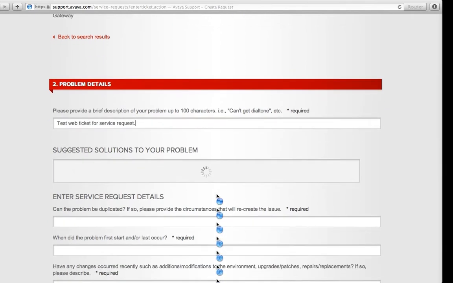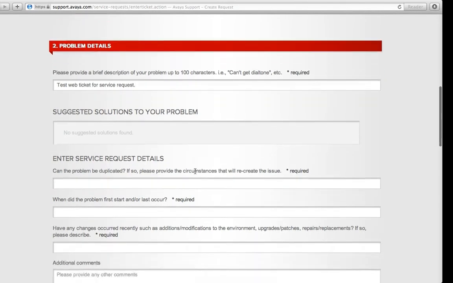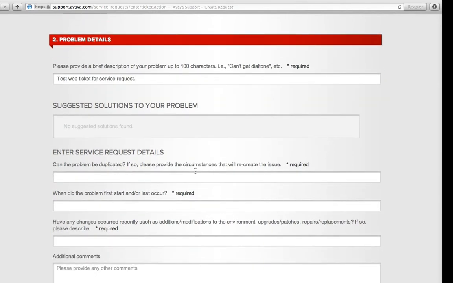Once that information is entered, if there are suggested solutions to your problem, that information would auto-populate in this particular area. If there were no suggested solutions to your problem, please continue on to enter service request details. Here we have a question on, can the problem be duplicated?